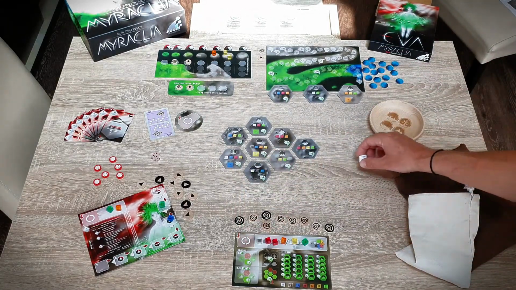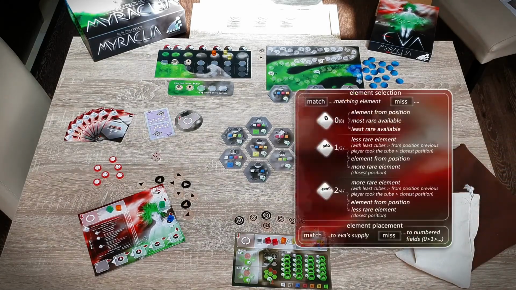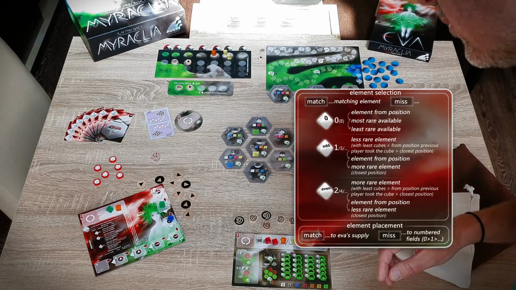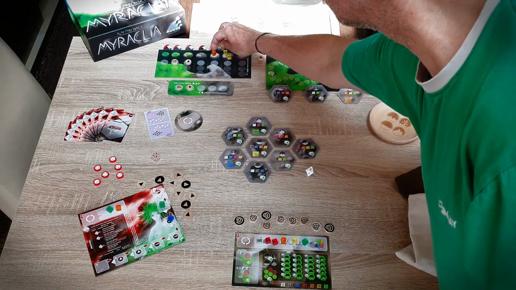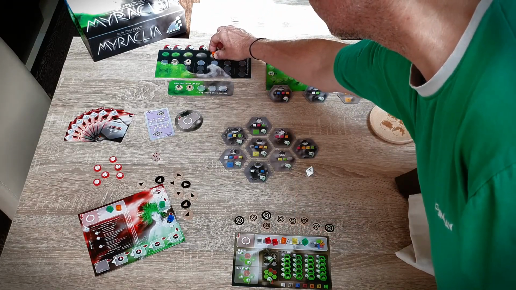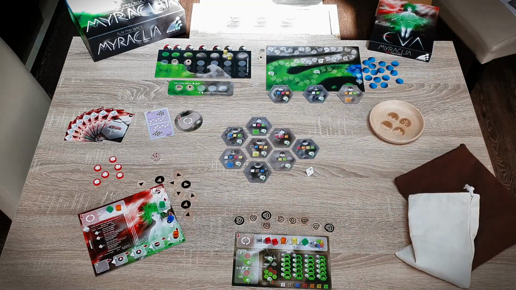Eva rolls 4 again. As there is no rarer element to her current token location, and there is no element on this location either, she picks the closest, less rare element. As the roll was a miss again, this element is also placed on an empty numbered field with the lowest number.